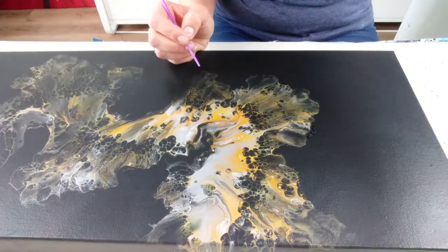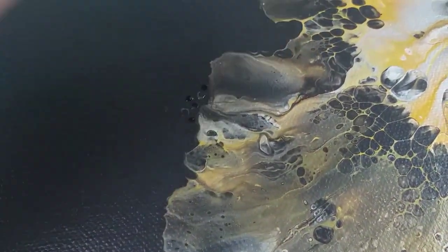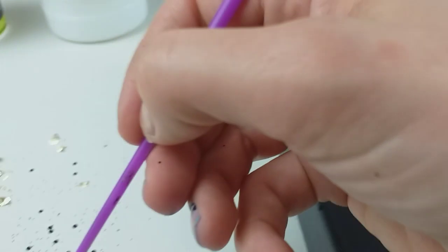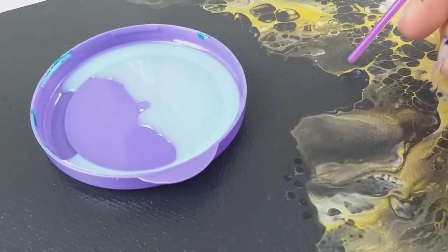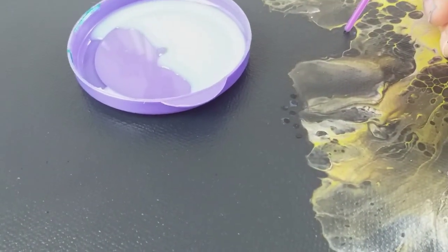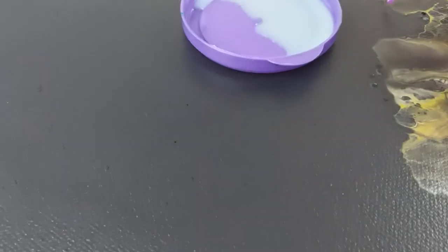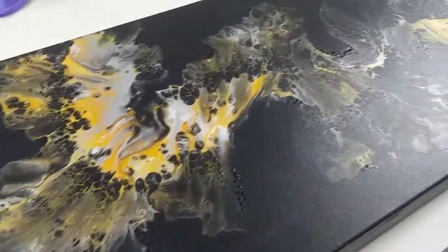I've got a nice little cluster there — I want them to be quite subtle but it would just add a little bit of sparkle. I'm going to put a couple more in here — just dab the paintbrush, maybe a couple here — then I'm coming over to the sparkly bits. If I just touch the end of the sparkly bit it will stick onto the paintbrush and I can put it down. I can't see it fully at the moment because there's varnish on top, but that varnish will dry clear. I've now finished adding the black — it looks really really pretty. I have never done this before, never stuck anything onto a painting.